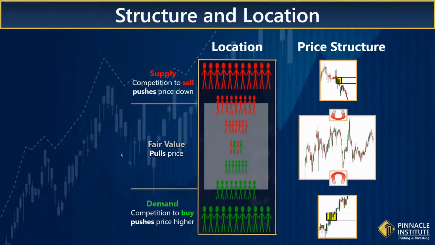So if you understand all that, and this is just basic economics 101, then the next question for us is, what does this picture look like on a price chart? When I was on the trading floor many years ago, this is what I spent my time doing outside of what I had to do at the trading desk, facilitating order flow. I also spent time mapping this out. What does this look like on a price chart? So first, let's start with fair value. Fair value has two characteristics that we recognize, that we look for. And it's the first thing we do in a market is identify fair value.